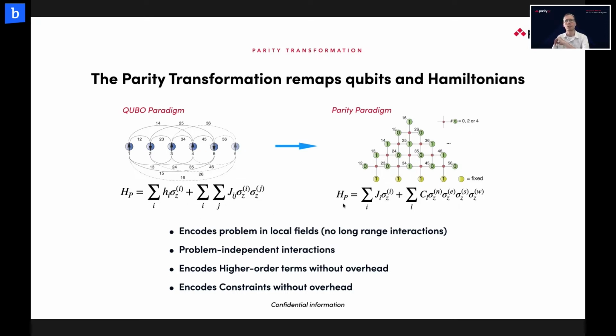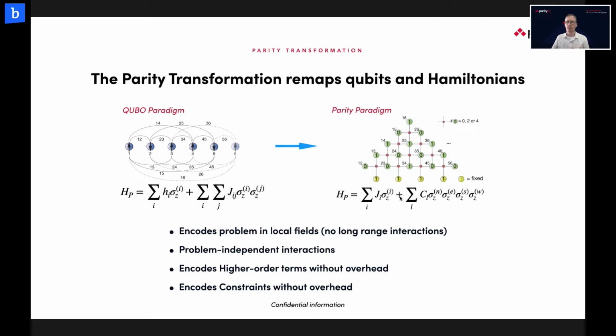There's a redefinition of variables that happens in order to do this. And as a consequence of that redefinition of variables, one also introduces a lot of constraints. And these constraints are these four-body terms that will act along plaquettes in some sort of grid layout. But the point is that this initial Hamiltonian can be basically arbitrary.